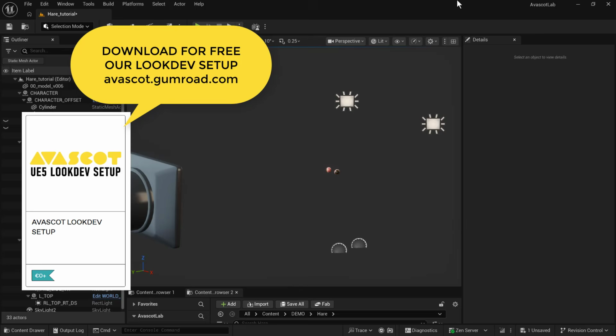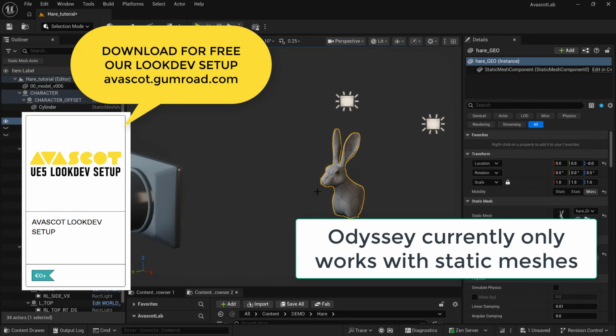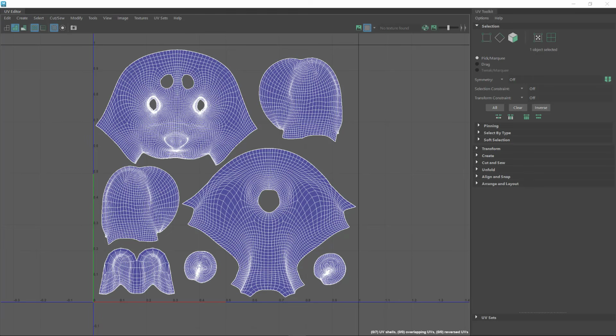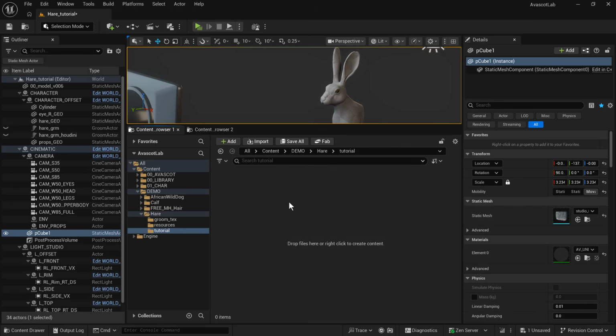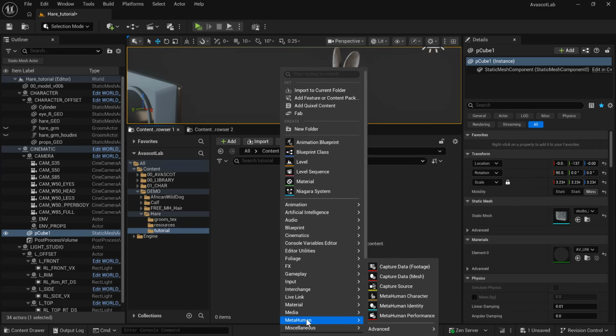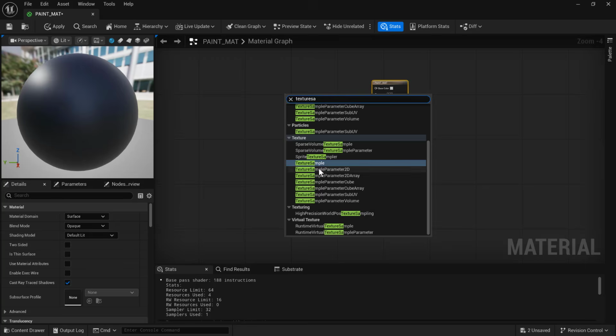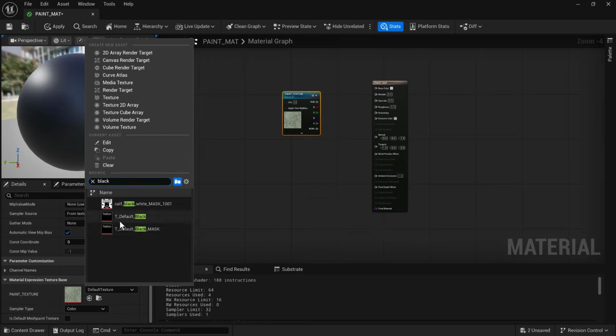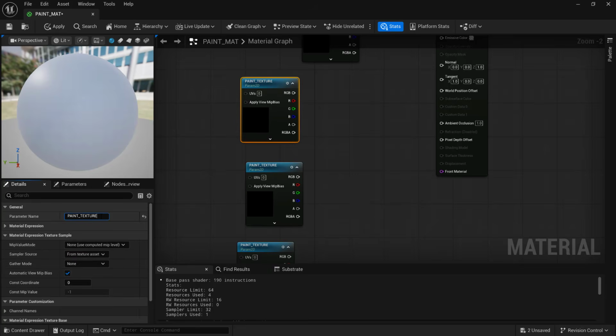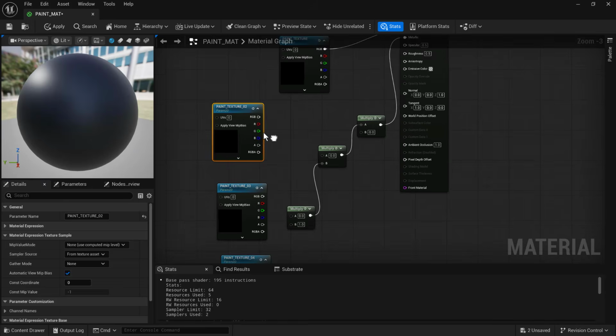Let's begin. In your lighting scene, import your mesh. Also, make sure your model has proper UVs. So first we will need to create a base material to paint our mesh. This new material will be used to store the different textures we are going to paint later. Here I'm creating multiple texture parameters. These are just placeholders that will later be used to reference each texture.